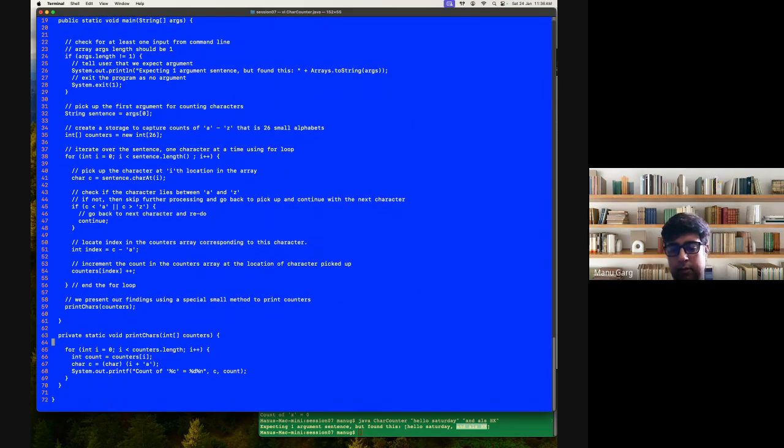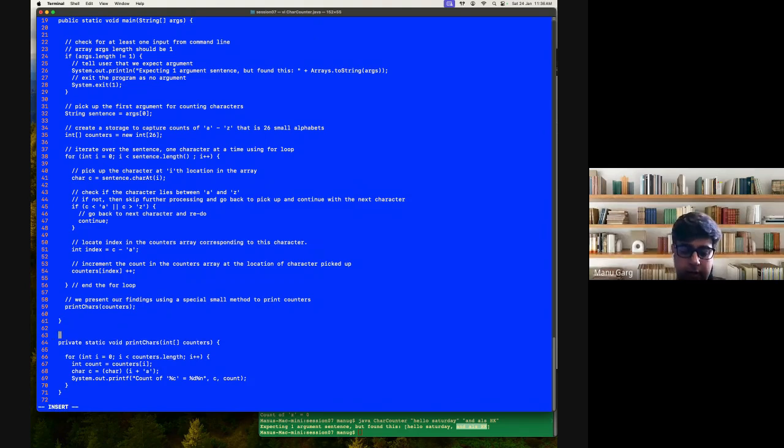It is a small special method to print character count, using a for loop.